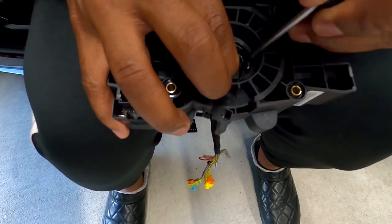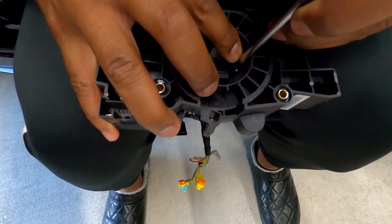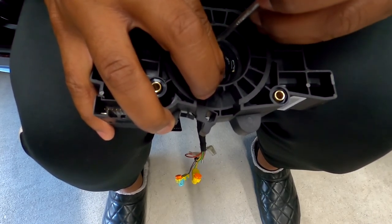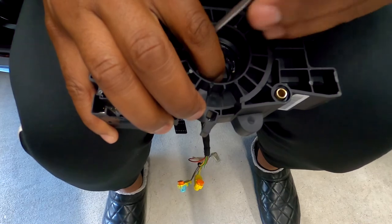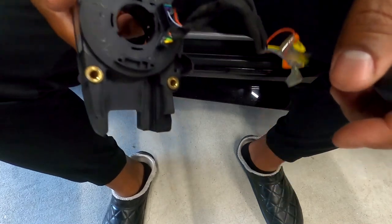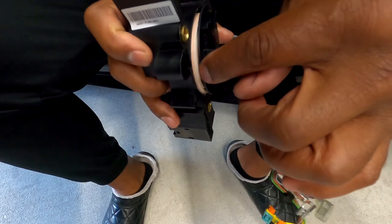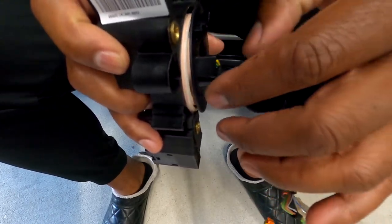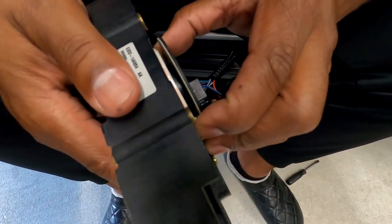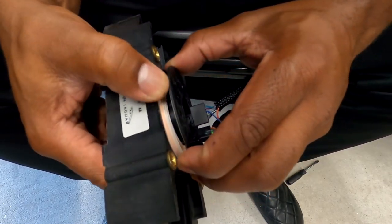So I'm gonna try to, okay, that's not gonna be hard. Start from one side, hold it out. Second one, third, boom, four. All right. Ooh, I can see a problem right now. So when I pop this out, this thing is curled all the way up and there's a ribbon wrapped all the way around in here. You can see, there's a ribbon in there. And this thing might just uncurl.